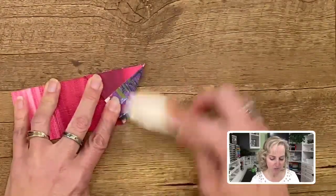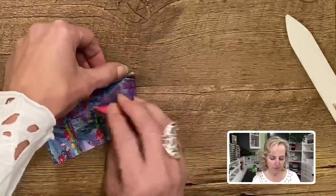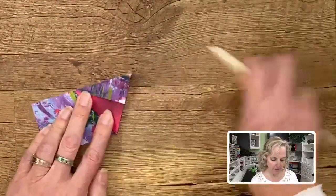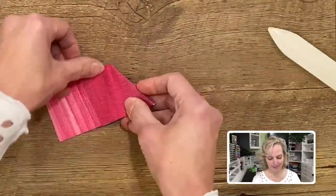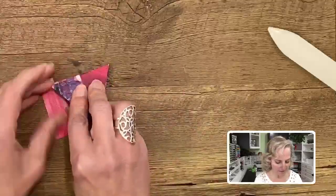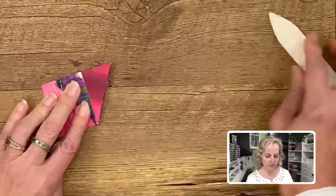I just want you to get as close as you can because it's going to be easier to put the card together as long as you're trying to be accurate, okay? So we're on our last couple folds here. There's one more fold here that I want you to do.